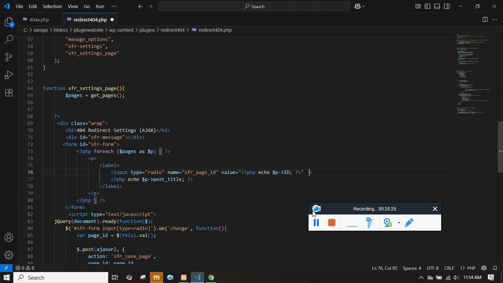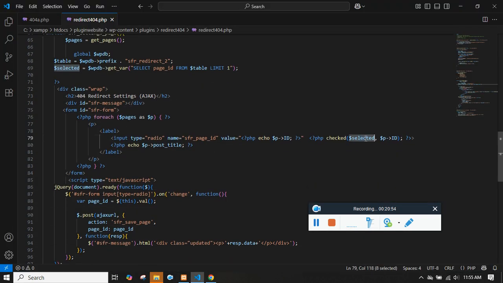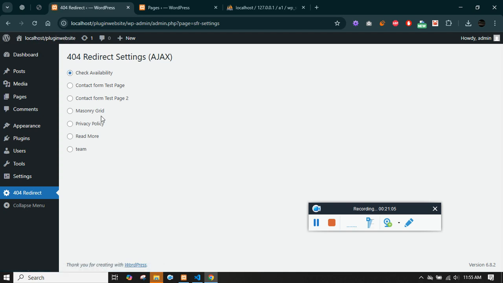So for that, WordPress gives you a PHP helper function, and we are saying display only checked when selected. So we need to run a query to know the selected variable to populate. Now in this, we are seeing what is the page ID of the table. So now the page ID is 28, so the 28 will be there, and here one of them will have 28. If both are true, then the value checked is applied.